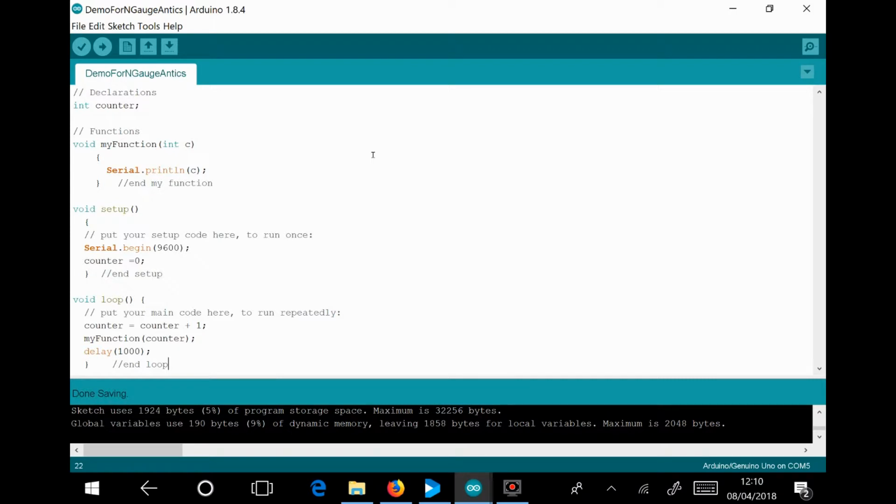So the Arduino IDE that we've got on the screen here is available to download for free from Arduino. It's an integrated development environment, which means that you've got the editor for creating your source code in a text editor, and you've also got automatically the ability to compile it, link it, and download it, or is that upload? Upload the sketch to the Arduino.